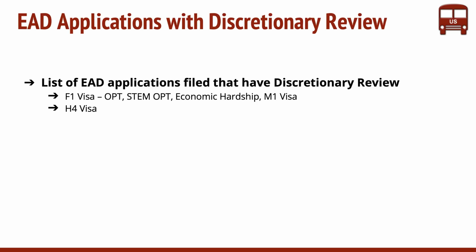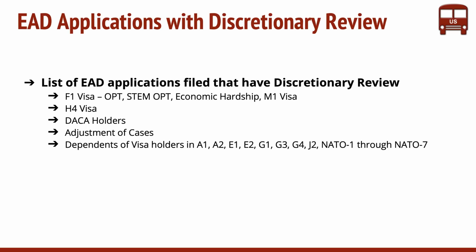H4 EAD, very, very important. This is one of the big items, many people are worried. And DACA holders, adjustment status cases, and all of the dependent visa holders for A1, all of these, right? Which all of these get EAD. If you look closely, there is no L2 here, yeah. So it's very, very important for you to know that.